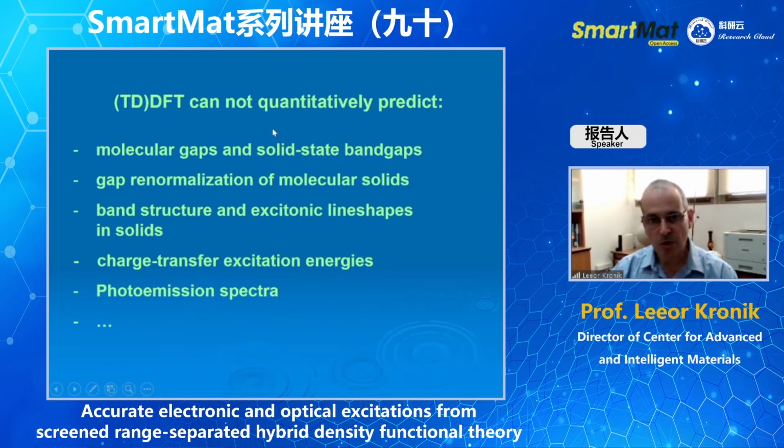Now, the road is still long, and I just pointed out some of the remaining difficulties, but nevertheless, hopefully what I have shown you in the last 45 minutes or so is that we can remove the knot. Time-dependent DFT actually can quantitatively predict all of these things with the help of screened range-separated hybrids that are optimally tuned. So with this, I will stop.